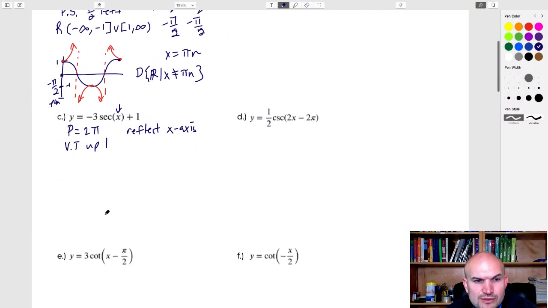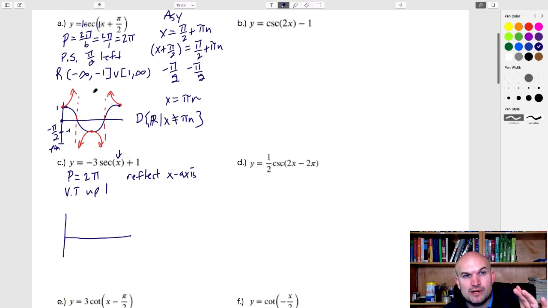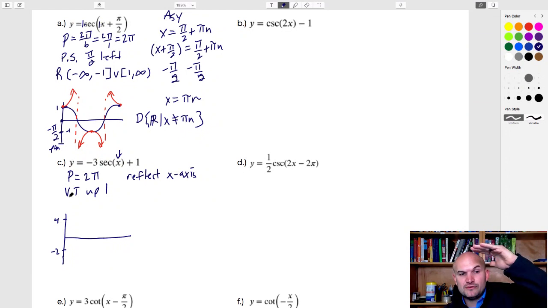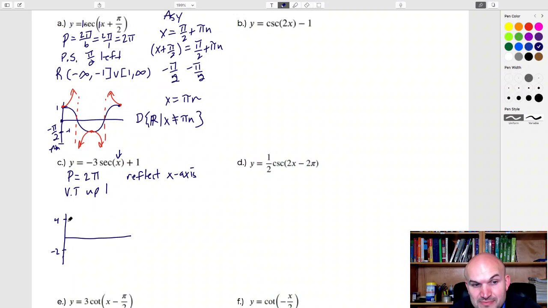All right, so let's just do a rough sketch here. Again, here's 1 because a was equal to 1, right? But now when I have 3, that's going to change my amplitude from 3 to negative 3, and then I'm going to shift that up 1. So now my new range is going to be from negative 2 to 4, right? So it originally got stretched from negative 3 to 3 and then got shifted up 1. And then also the graph is being reflected.